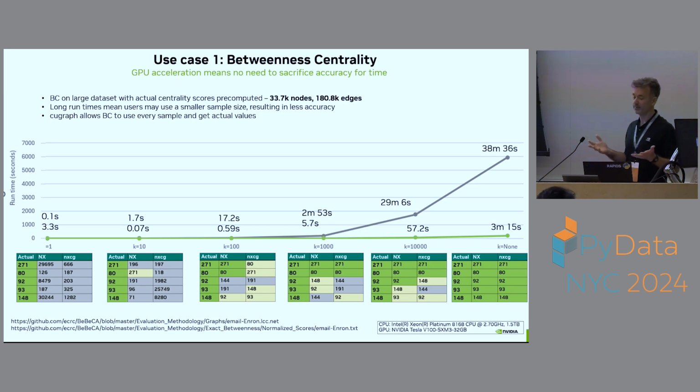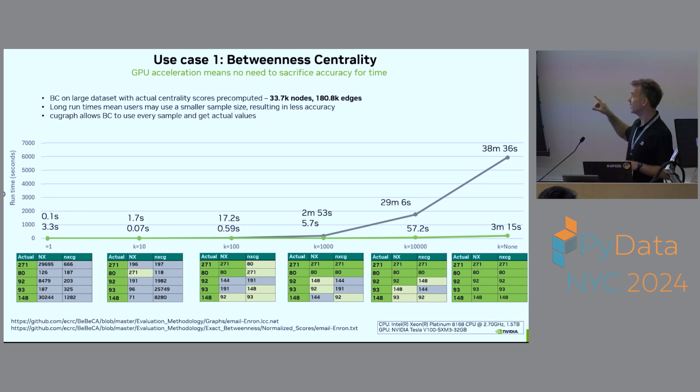So for the graph to get large enough, NetworkX can't sample every single one. So they have this K value to say, okay, well, you can get an approximation if you've done it on K, you can get it done in a reasonable amount of time. So you have to take K into account when you're using NetworkX, much more so than an accelerated version. So you can see here, K equals 1, 10, 100, 1,000, 10,000, and then none, which is all the samples. If I want to get the actual deterministic values, I have to use all the samples.